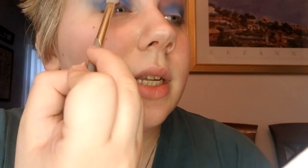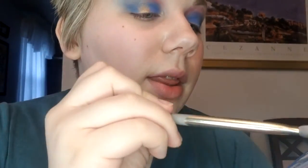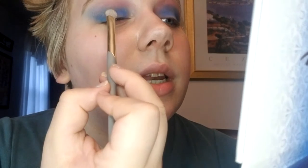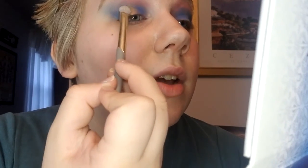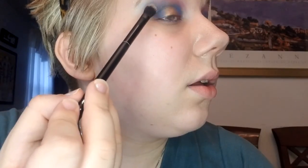And I'm just pressing it on my eye. I just want to have kind of the full effect of Bohemian and then sort of blend it into other colors on my eye. I like how shimmery this shade is. I think it's a very pretty shade. We're gonna go into Moonchild, which is the dark navy glitter shade.